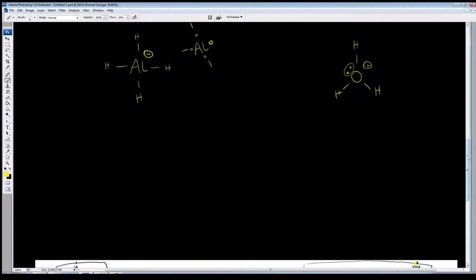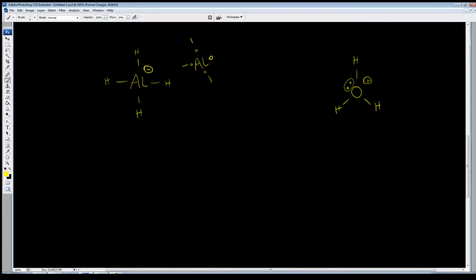However, sometimes you get one of those really tricky ones and you're not sure how to go about it. So I'll quickly draw one right here. It's an oxygen double bonded to carbon, with a couple of H's. We're trying to figure out where the formal charge is. The first thing you can do is figure out how many valence electrons each atom has. For hydrogen, it's pretty easy. It only has one valence electron, and it's always bonding one time because that's all it needs. Carbon has four valence electrons, and oxygen has six valence electrons.